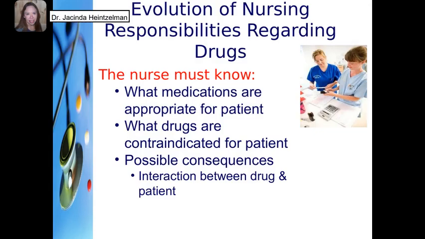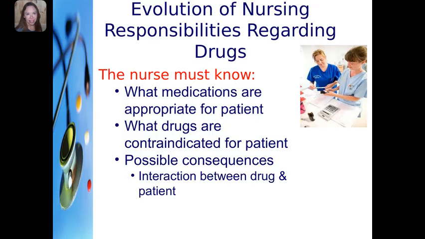Again, as the nurse, you have a huge responsibility when it comes to administering medications. So make sure as the nurse you know these certain things. Put a highlight next to these. You need to know what medications are appropriate for your patient. Remember, you're taking care of your individual patients. You need to know what drugs are contraindicated for your individual patient. And then you need to think about possible consequences.